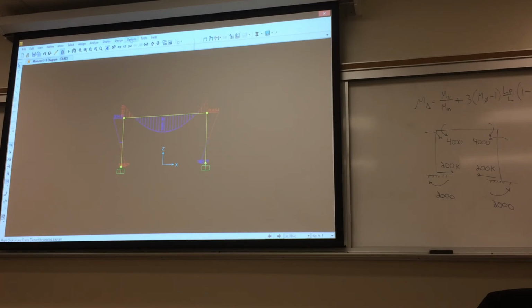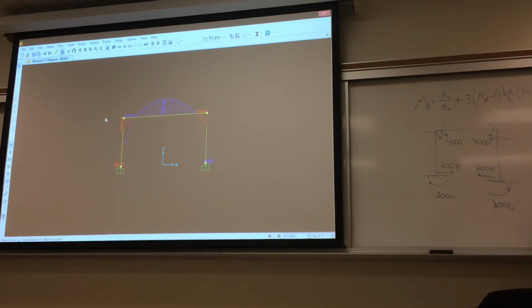And I also like to do the American side of things and have the moment diagrams upright like this. So positive bending moment, like so. So let's see. This analysis says the moment here is 3934, and the moment at the base is 1870.